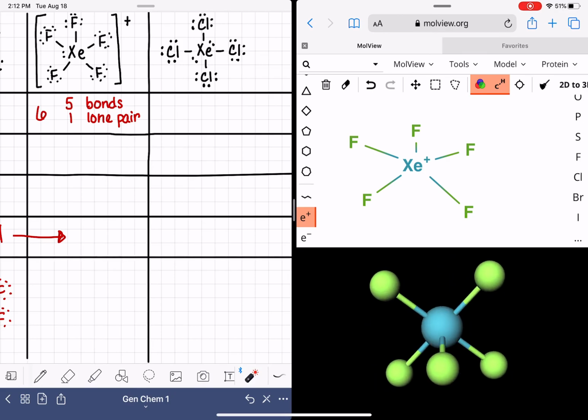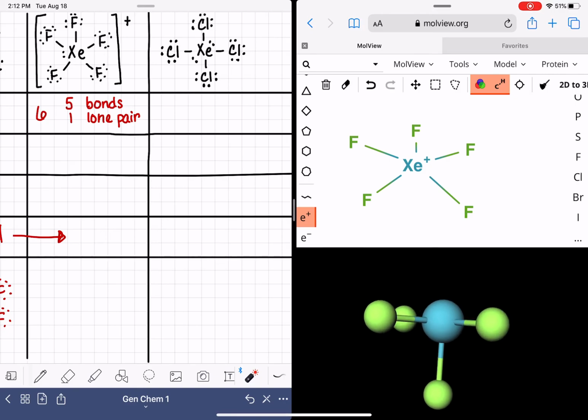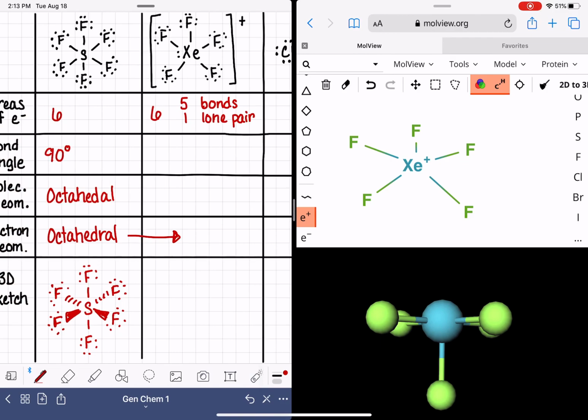So first thing we're just looking at are the bond angles. Now recognizing that we do have a lone pair on the xenon, which means that we are going to be seeing some pushing down of our bonds. If I rotate this right now, you can see that there's a 90-degree bond angle in this molecule, but if you envision that lone pair that's sitting on top of the blue sphere, it's going to be pushing down on these xenon fluorine bonds, and that is going to cause that 90-degree bond angle to shrink a little bit. So our bond angle is going to be something less than 90 degrees.